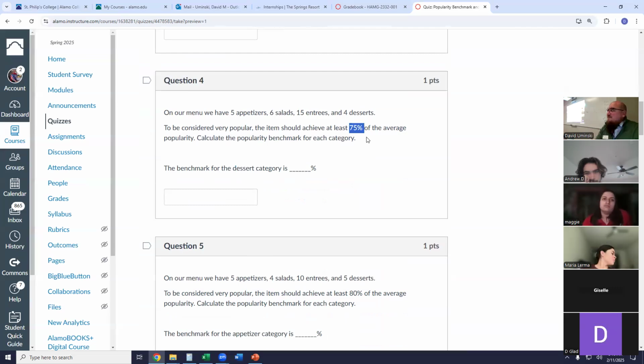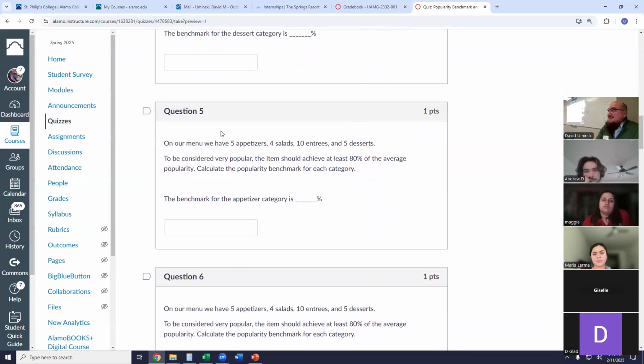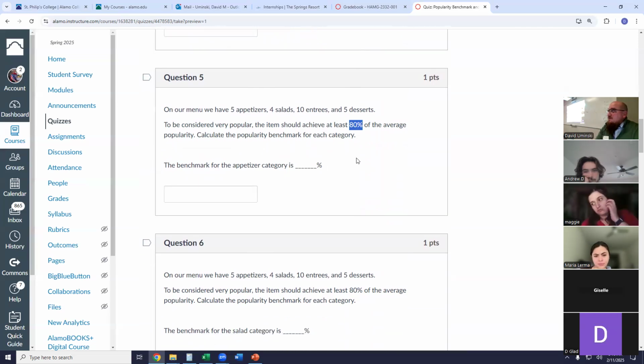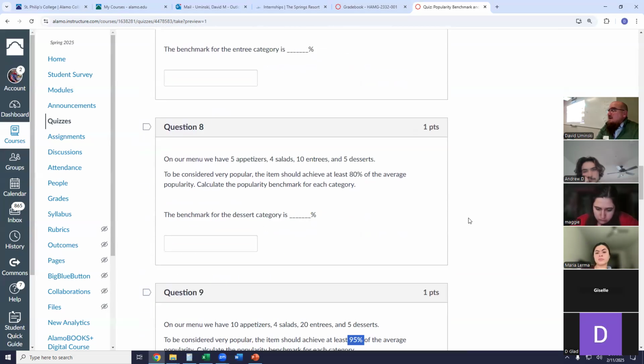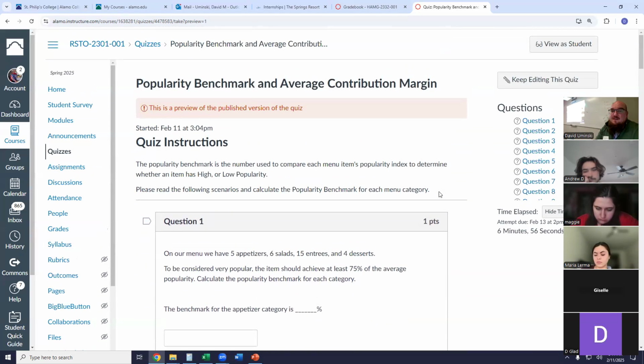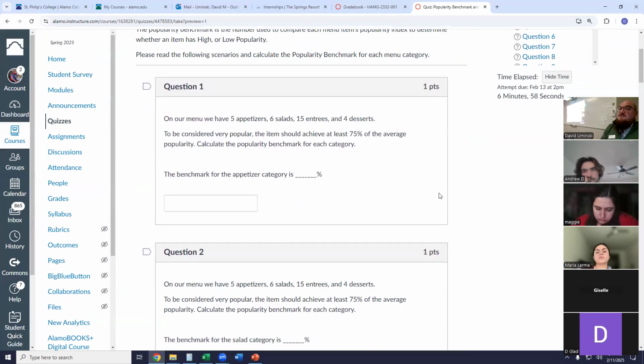We're going to use 75% as our factor that I've provided. When you come down to questions 5, 6, 7, 8, these are different numbers and it's a different percentage. Questions 9, 10, 11, and 12 are going to be different numbers and a different percentage. The format is the same. This is where I'm going to work on these together. And of course, this is being recorded, so you can go back and watch this recording if you need to.